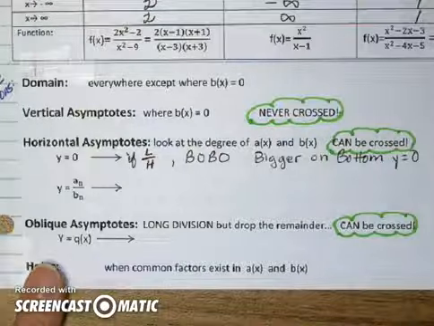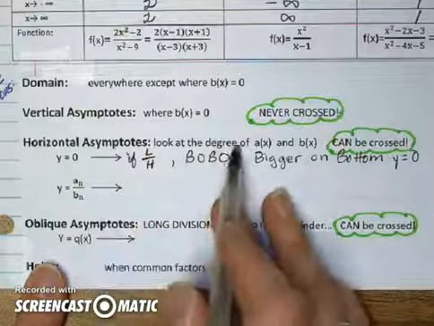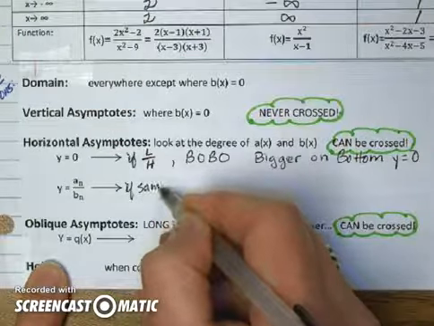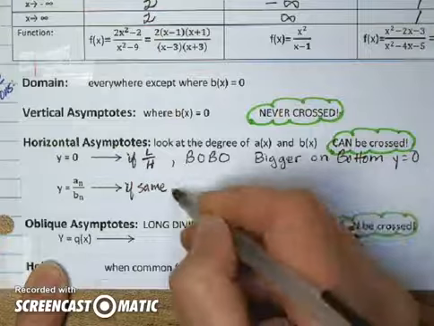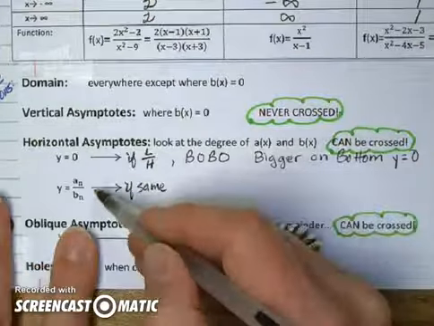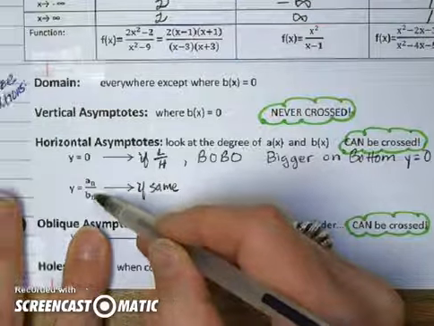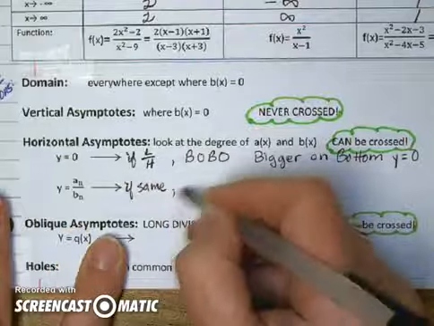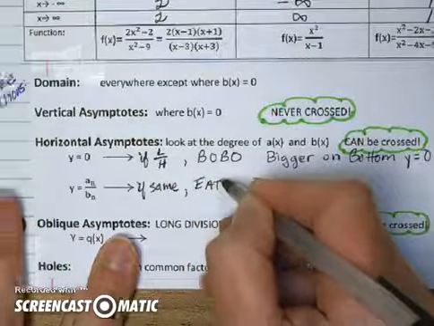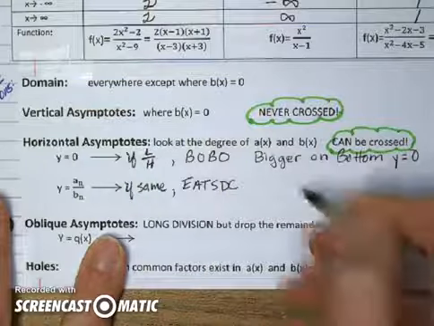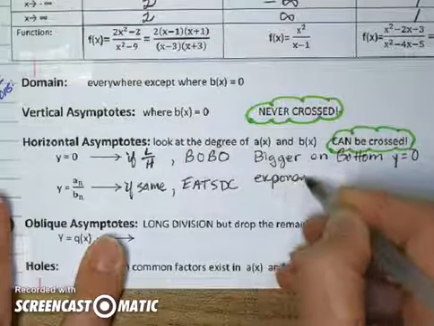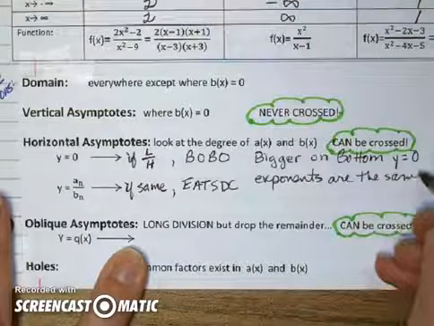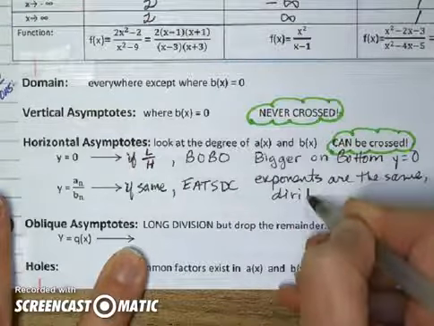One of the other options was to look at the degree, and if the degrees were the same, if they were the same number, both x squared, both x cubed, etc., then you looked at the coefficients in the front of the equation. Remember when we had the expanded polynomial, they were the a sub n and the b sub n. This was your EATS DC part, okay, where your exponents are the same. Then you're going to divide the coefficients.